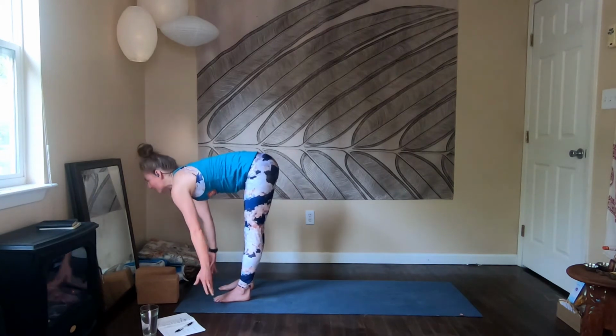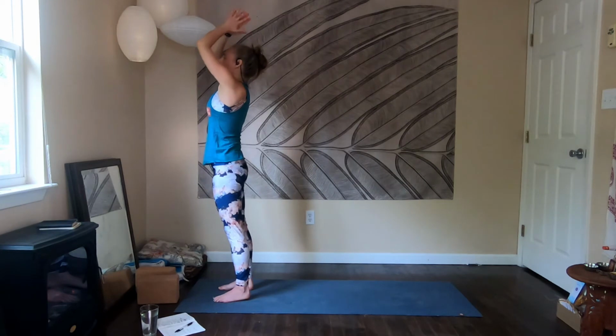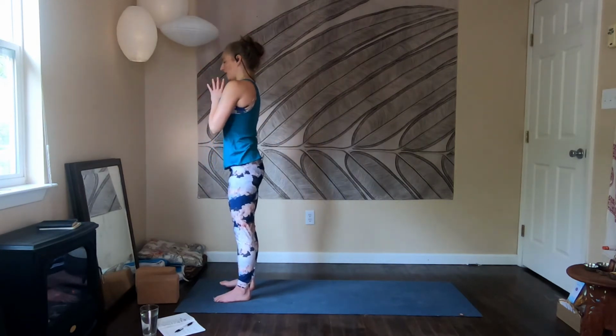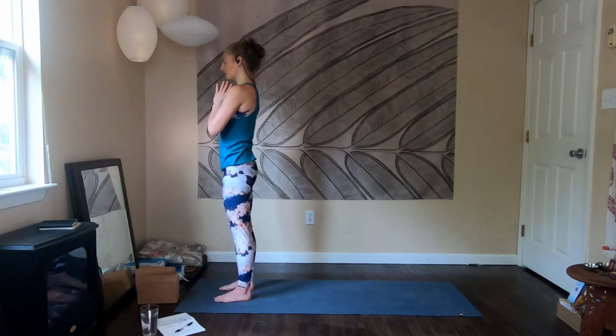Root to rise. Lift up, send your chin up. Exhale, hands to your heart center. And you can keep them here or arms alongside your body. 5 breaths.